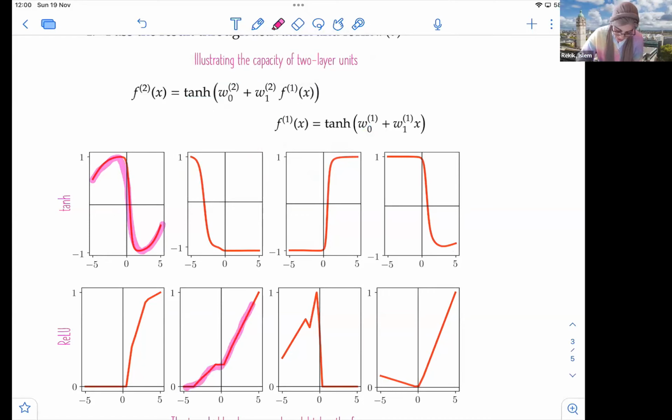We have some kind of twist there, and it captures something more complex. So the capacity of the network has increased as we added another layer 2, and we learned a linear combination of the outputs of the first layer.